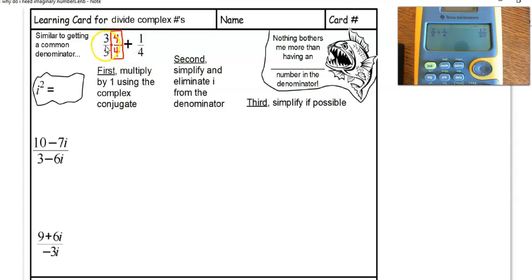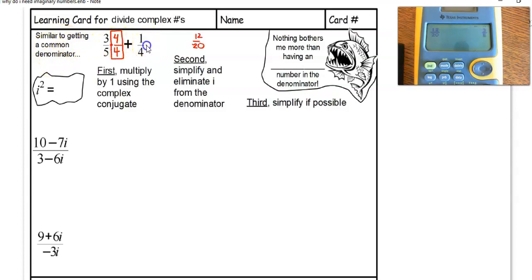And the beauty of that is when you multiply something by 1, you don't change the value of it, you just change the way it looks. So now this 3/5 is now 12/20ths, so that's now 12 over 20. It's the same value. In fact, when I go to the calculator, I put 12 over 20, it will come back and say, well, hey, that's 3/5. So that's kind of interesting.